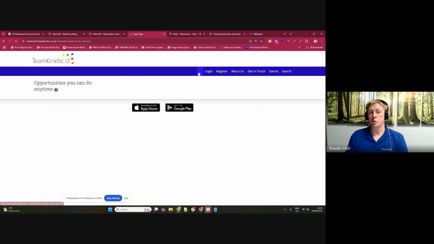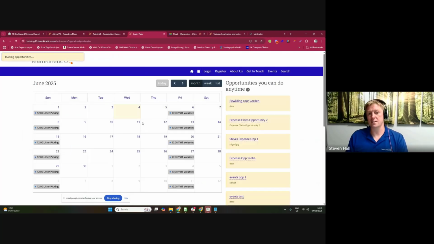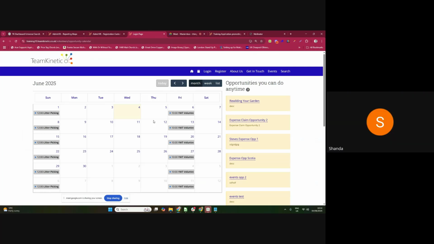So usually I would say, just let the volunteers find the opportunity. They know their own availability, so let them find the opportunity based around it, which they already know. The issue I have with capturing availability at the point of registration is that it can change. You know, 12 months down the line, their availability might have changed.